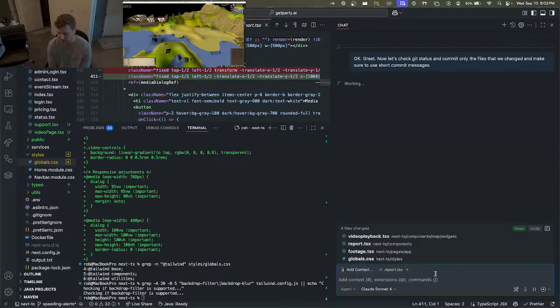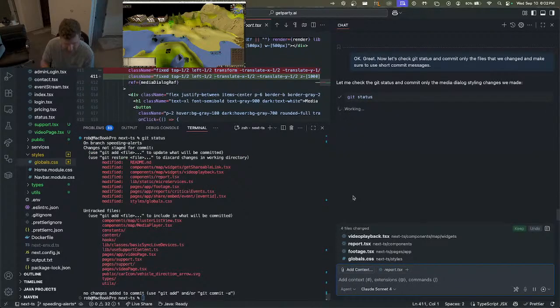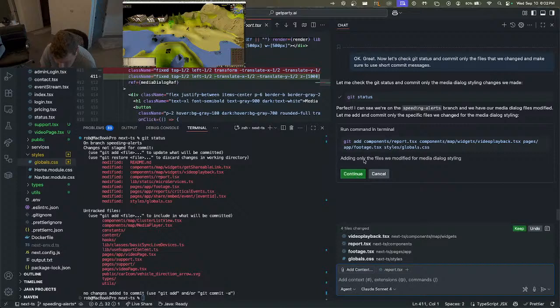One thing I noticed too, guys, about AI when it does the Git commits is it usually makes huge commit messages. The huge commit messages are harder for me to interpret, but I know it's probably helpful for AI to have more description in the commit message. That's just something I noticed while working with AI. Guys, these are all files I need to clean up here. So it looks like it did identify only the files that we changed.